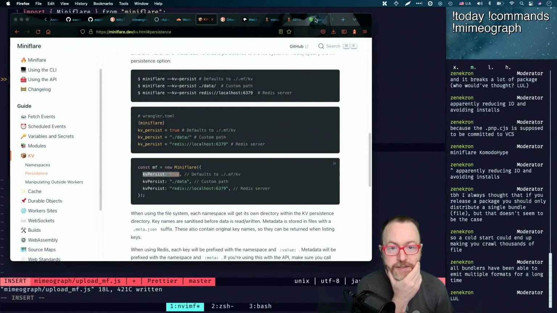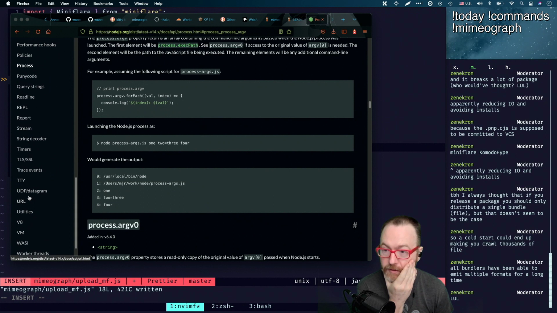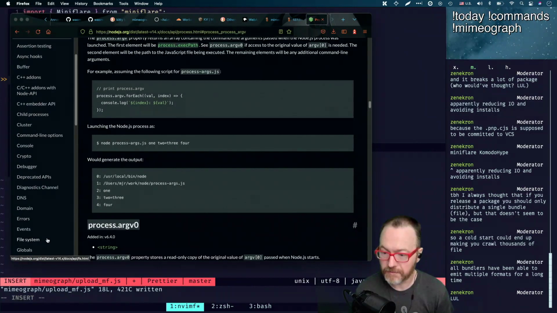How do we load up a file here? It's FS, file system.